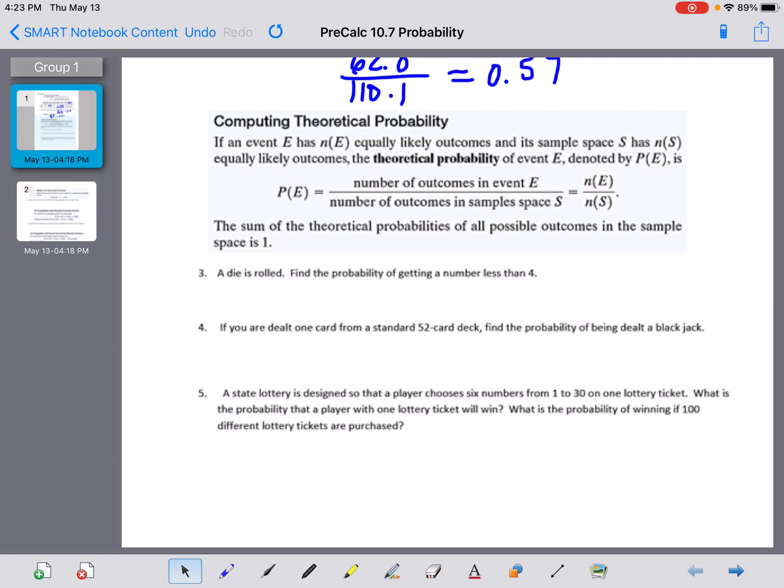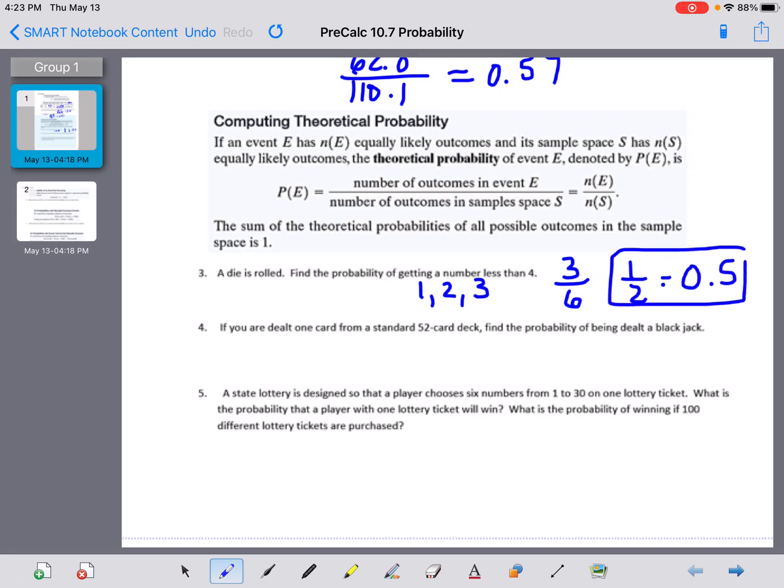So for number 3, we have a die is rolled. Find the probability of getting a number less than 4. Well, when I roll a normal die, there's 6 rolls I can get. So that's going to be my total on the bottom, 6. Now, a number less than 4, not equal to 4, but less than 4. So I can get 1, 2, or 3. So I get 3 out of 6 choices. So I can make it 1/2, or as a decimal is 0.5, okay? And I will tell you different times if I want it to the nearest tenth or as a fraction in lowest terms. A lot of times the fraction is the easier one because that's how we work with it.